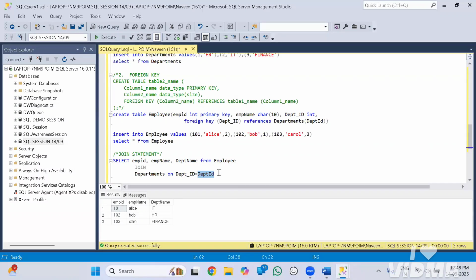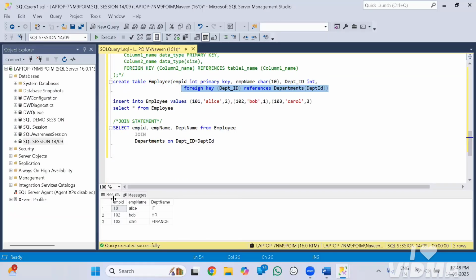To avoid that confusion I gave different column names, even though a relationship is ensured between the tables. Employee ID and employee name are from one table, and department name is from a different table.